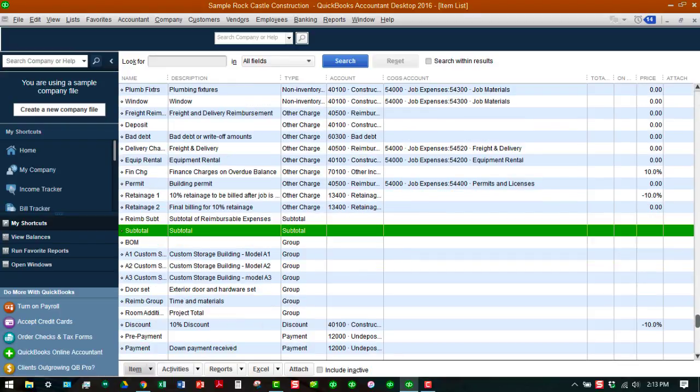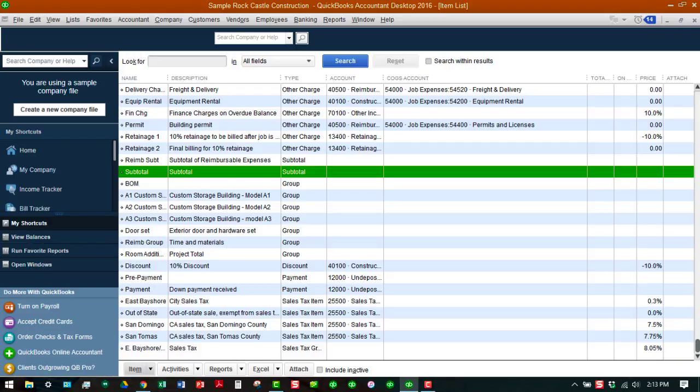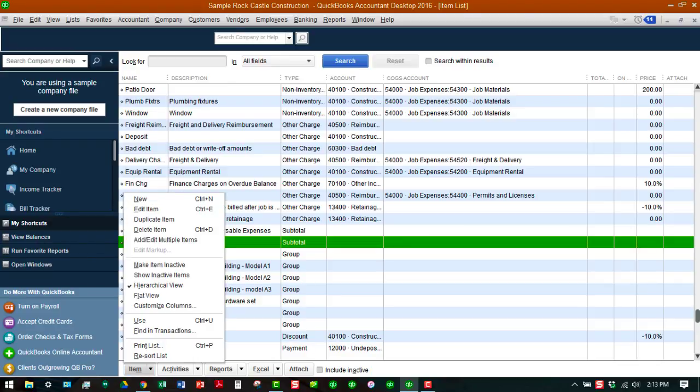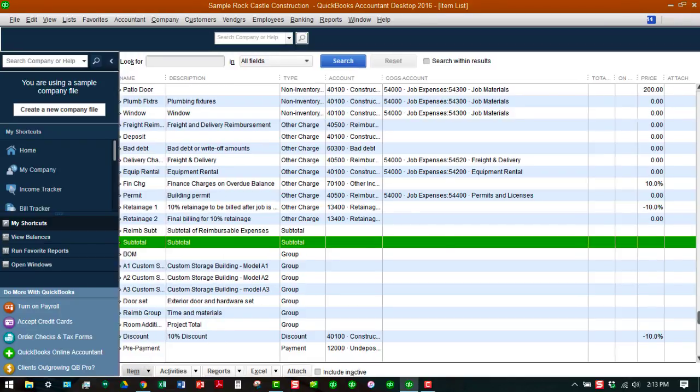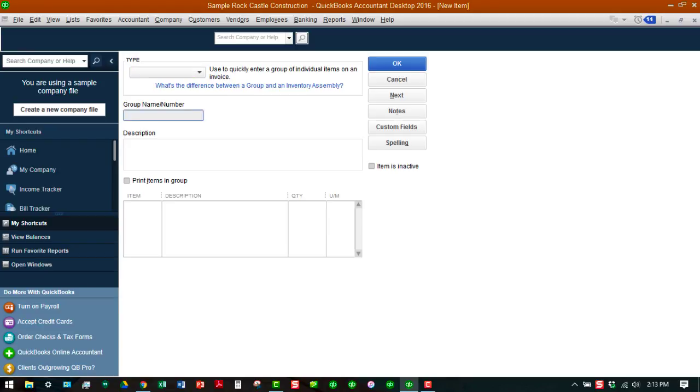Now groups are pretty cool, and we're going to create a group real quick. It's just going to be a basic group. Groups are really fun. If you want to do a new item, you go down here to the bottom, click on this list arrow and click on new. We want to make a group. Just think of a group like a package of services that you provide that you don't want to have to enter 10 or 12 items in. You can just create the group and enter it all in at once.